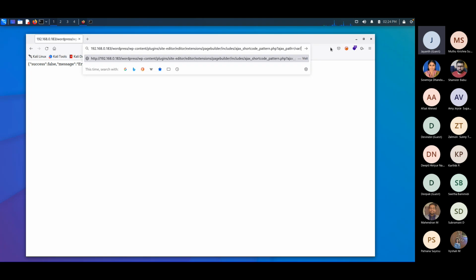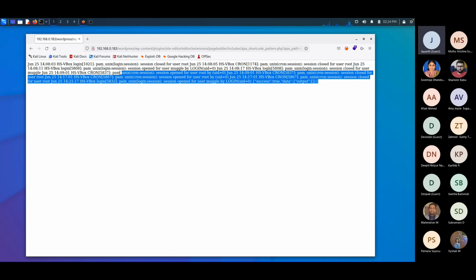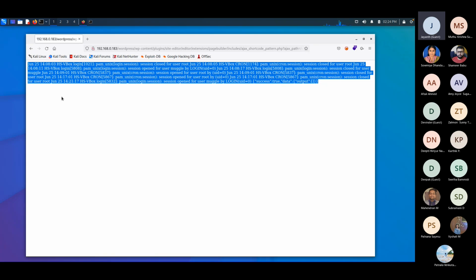The authentication log file will be part of the var log location. Var log auth.log is the location of the log file. Are you observing that I'm able to access the contents of the log file? Great. This is yet another misconfiguration. In general, the log files will not have that read permission. But there are chances where, because of some misconfiguration, you may identify other files that you can access.